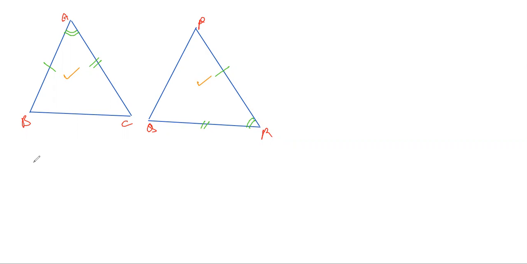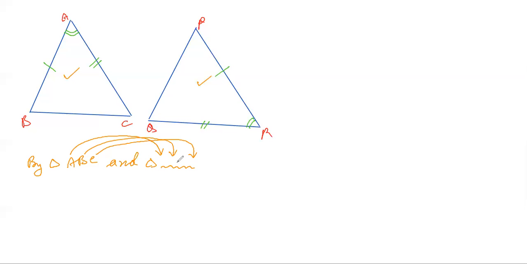So if I am writing over here triangle, say as I am saying ABC, अगर हम ABC लेते हैं, then the other triangle, तो हम यहां पर क्या नाम लिखेंगे? PQR लिखेंगे? No, it is not going to be. Why it is not going to be? Because I have to write it here, the arrangement of the sides according to the angles which are going to form over here. So where A is going to fall, where B is going to fall, where C is going to fall, according to that the name is going to be.